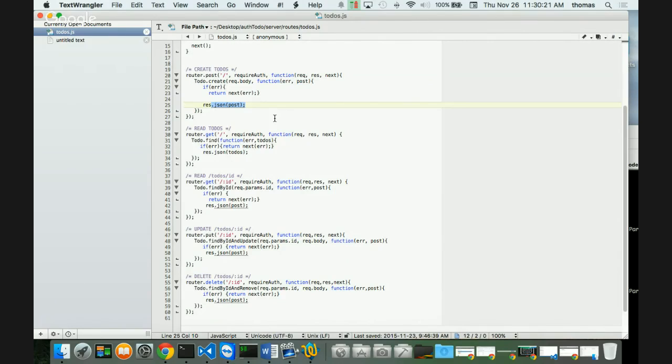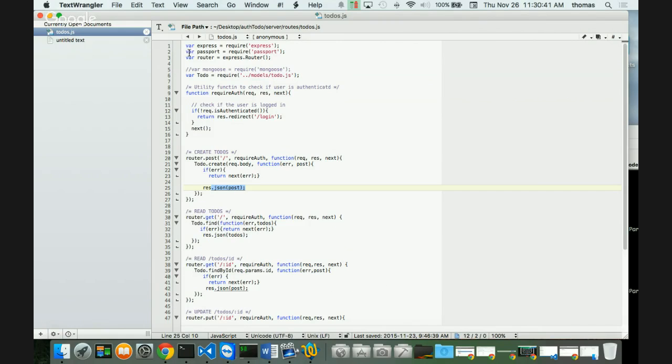Because remember what I said, the way to connect Express to Angular on the front end is to use Express as an API, right? And to use Angular as something that's going to consume the API. Angular is going to use a service to consume the Express API. And for us to do that, we have to pipe out JSON, right?